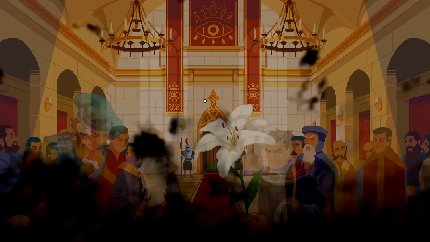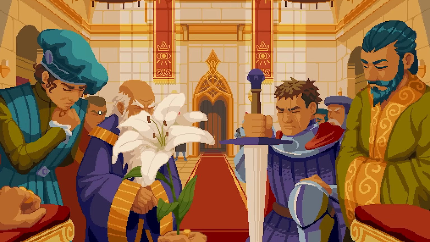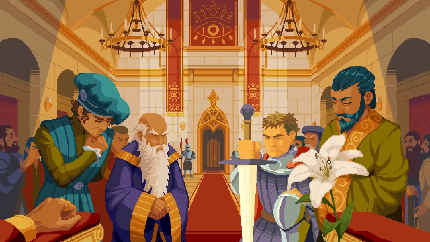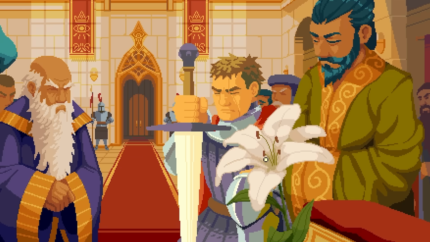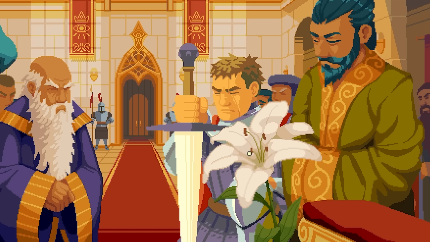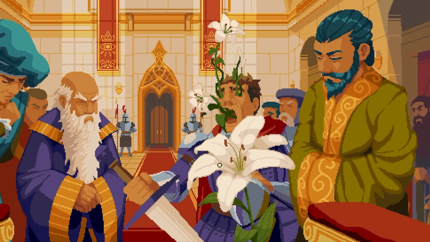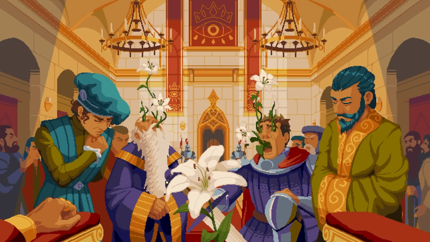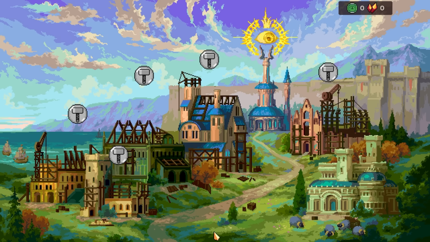Anyway, we played the demo before, but the game has now released. Let's get into it and see what's changed. Ooh, what's this? We start with a lily, and I can select one of these guys. Am I choosing the king? Do you give them a lily to make them king? Well, you've got a sword and you're bowing to me more than the others, so I'm going to make you the... Oh no, I didn't make him the king. Oh no, what have I done? How about you? Oh no. You? No. That was terrifying.